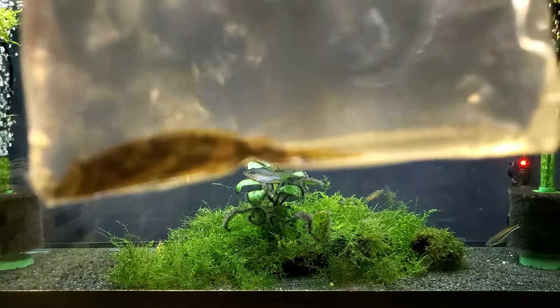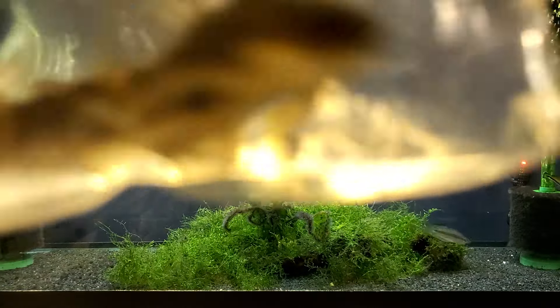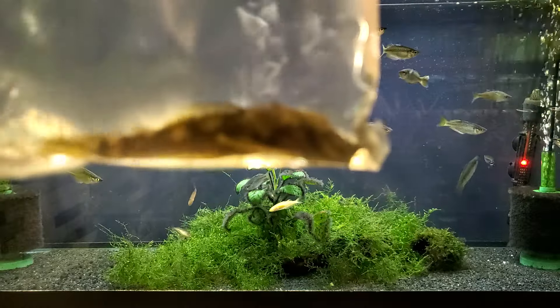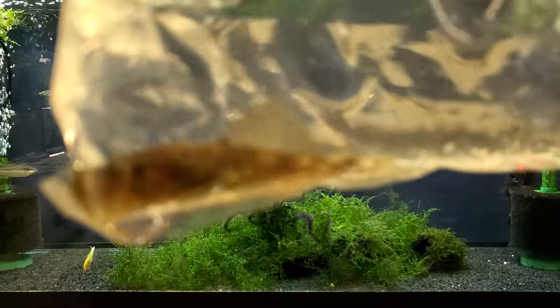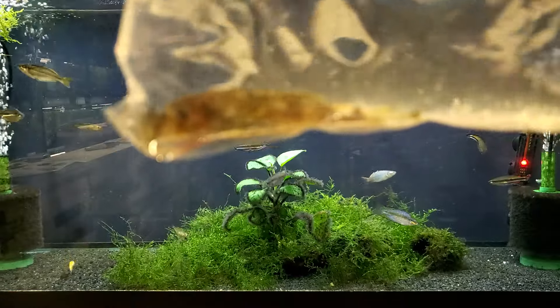Here's a Pleco we've never brought in before. This is a bristlenose pleco, but these are your gold-spotted bristlenose plecos. I will try to get a pair of these, breed them out, and try to make them way more available. I don't know why I'm not seeing them anywhere else. That was a female, and here's the male of the gold-spotted bristlenose plecos. Guess we got a pair. I'll give an opportunity over the weekend if somebody wants to pick up this pair — if not, I'll keep them and breed them.